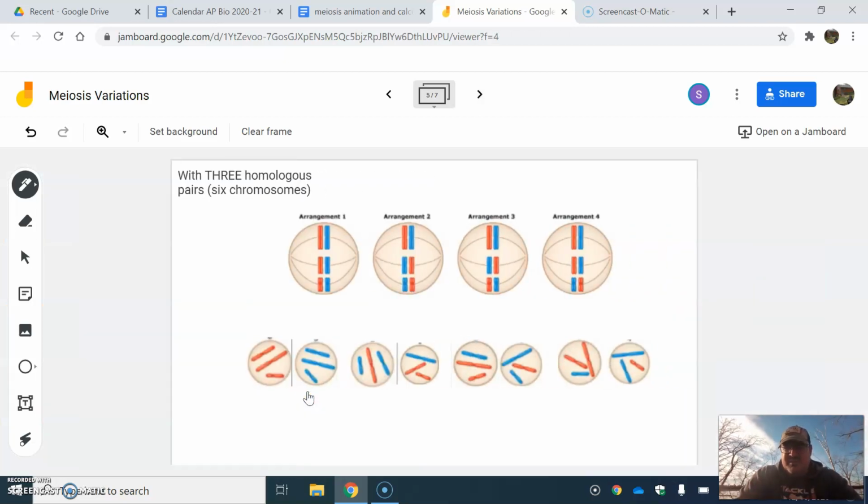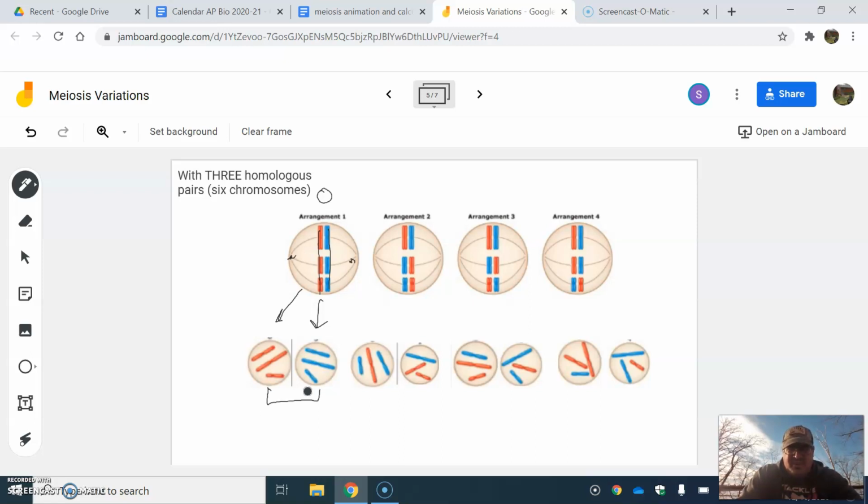With three homologous pairs, this gets uglier and uglier. If this is our original set, our original one here, we'd line up all moms on the left and all dads on the right. And again, our centrioles are on the opposite sides here, but that's okay because we can visualize that, I hope. This is going to lead to, in the very end, those two cells being created, that type of variety. So there's two varieties that are made here.